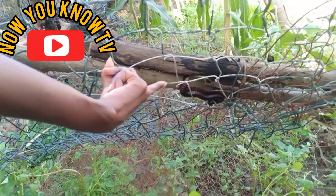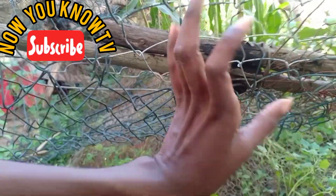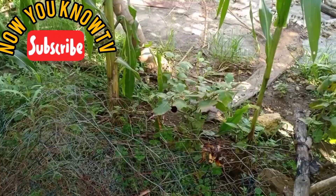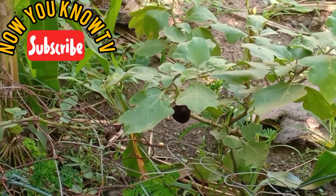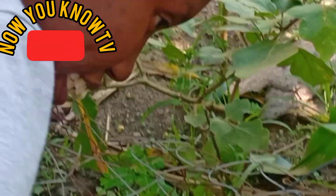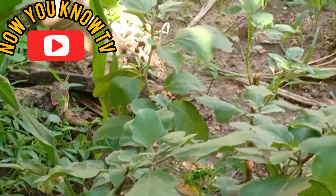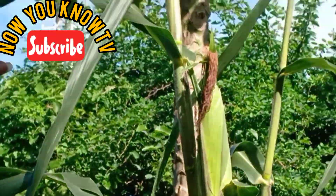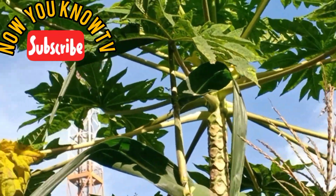This is called the millipede — it's not harmful, it's okay, it's just lying there. We also have the eggplant — called the brinjal — it's a little bit far but there it is. And we also have the popo tree, which gives us papayas. In Kenya we call it papai — it's a very nice food.